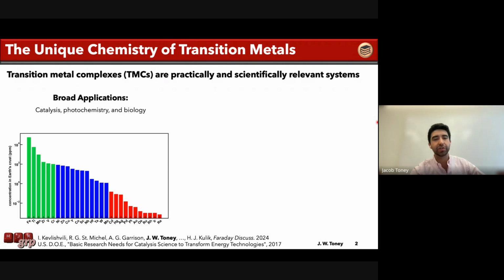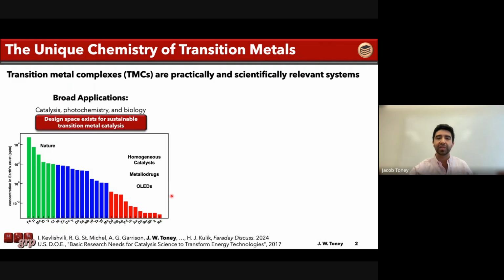But if we look at the concentration of these different transition metals in the Earth's crust, we see that our best homogeneous catalysts, like the Schrock or Wilkinson's catalyst, our favorite metallodrugs like cisplatin, and most of our OLED or photochemical emitting devices are all based on these fleetingly rare metals like iridium, rhodium, platinum, palladium, and so forth. But nature somehow, over the course of around 4 billion years, has figured out how to do similar, if not more complex chemistry with metals like iron, zinc, and nickel.